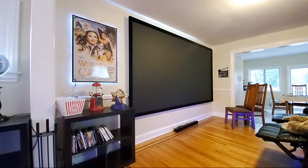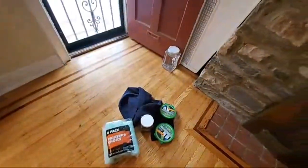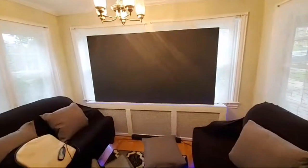All right, so what you saw in the thumbnail, this is what you saw. So, everyday rollers, we've got frog tape, and that right there is the material that I'm going to put in the back of my screen so I don't get that bar imprint. See how my screen looks here? See how smooth that looks? That's a paint roller right there. No professional job, just paint it over the screen.